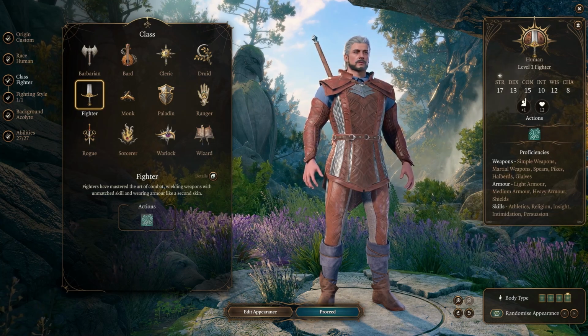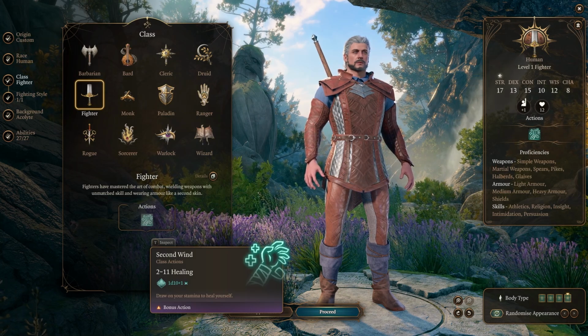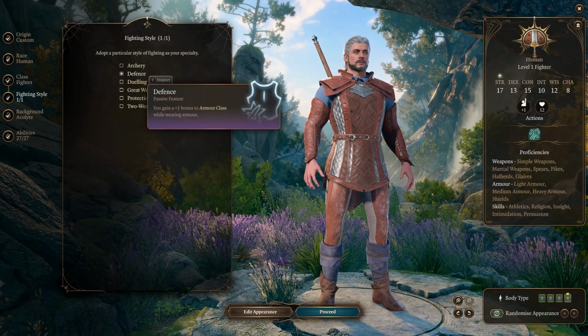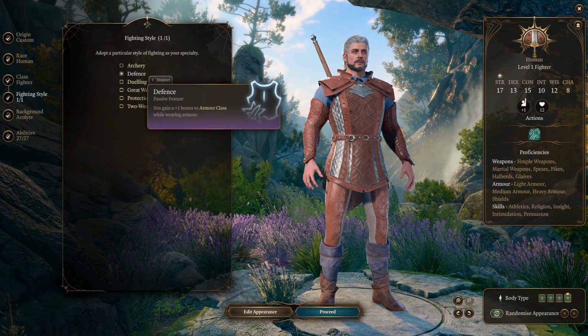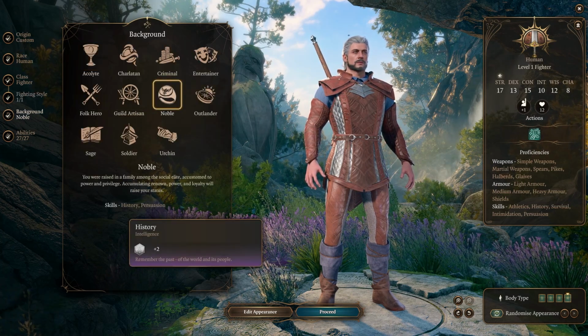We also get second wind, giving us a nice heal for our bonus action early in the game, and finally we get a fighting style. And defense gives us one additional AC or armor class while we're wearing armor. For our backstory, we are a noble of course, giving us proficiency in persuasion and history.